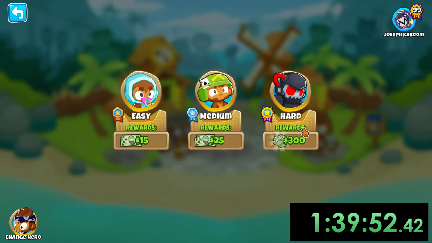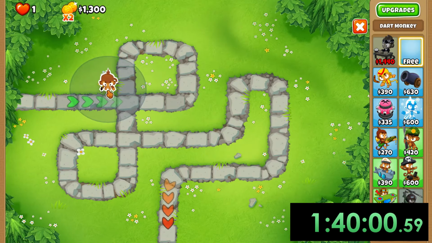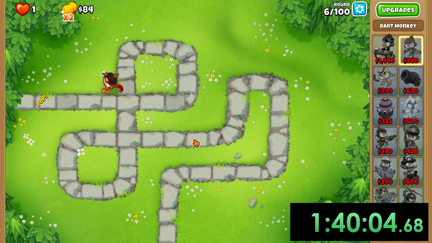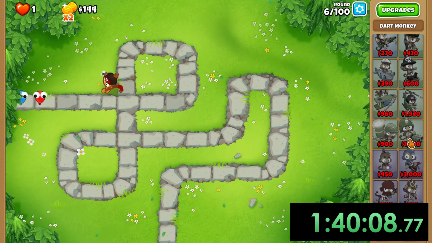Alright. Go. Hard. Impoppable. We're so close. We're two away. Okay. Poppable. Luckily, double cash actually works now, but we only have one life. So one thing gets by, it's game over. So we gotta be good with this.